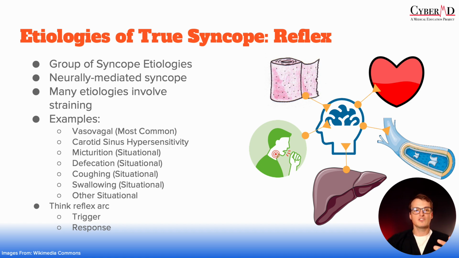It's really important to remember that the vagus nerve goes to a lot of different places. As you can see on this list, we're talking about all these different types of syncope, and it's believed that the vagus nerve is involved in the mechanism of all of them. Those places include the brain, the vasculature, and a lot of your visceral organs. Therefore, there's a wide spectrum of situations and triggers that can cause the activation of the vagus nerve and subsequent syncope, again, due to the vasodilation and/or the bradycardia that accompanies that activation.